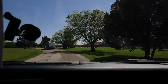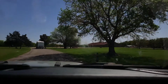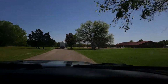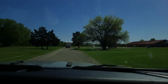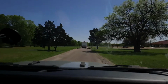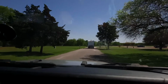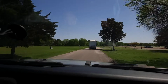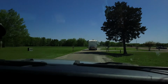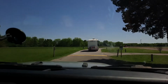Of course, they want to keep the speed down anyway. I started to say there are no speed bumps. I think this is the only speed bump in the whole campground, right here in front of the activity center. I think the roads are so bad they deter speed. You don't need speed bumps. You can't speed throughout the campground because of the bad roads. Right. So we're going to take a right here and go into the activity center area and give a quick walk through there.